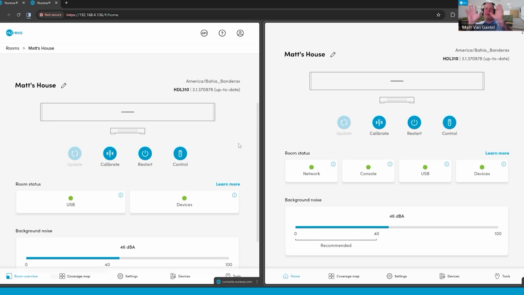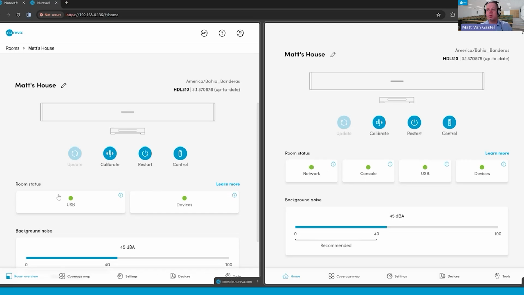So I've got the console set up on the left. I've got the app set up on the right. Let's take a look at the differences here. So right off the top, you can see that from the console, I've got this additional banner at the top. That's what helps me identify that I'm on the console, noting that I can click back into the rooms and I can manage and explore other devices.